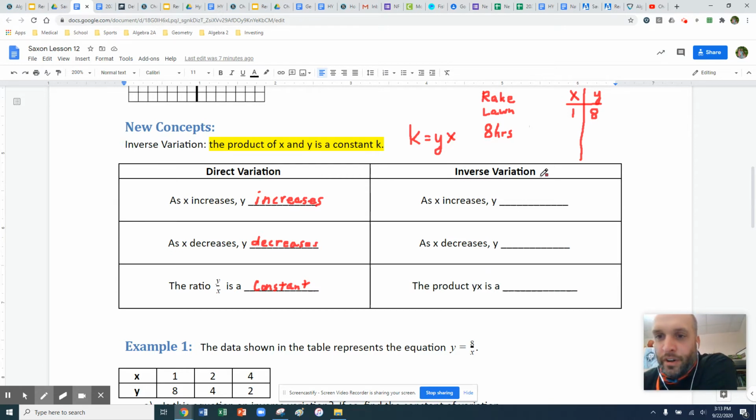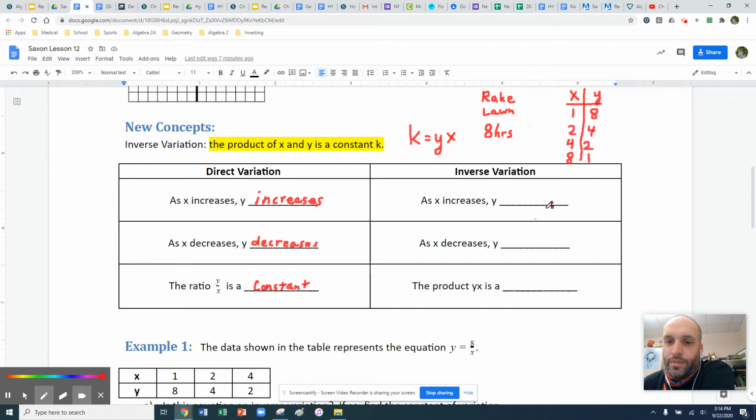But you're going to work smarter, not harder, so you call a friend. So now you have 2 people working. Technically, if 2 people are working, splitting the job, how many hours will it take? It now will take 4 hours. But you're going to work even smarter. Each of you call another friend. Now you've got 4 people working. If 4 people are working, doing the equal amount of work, it should now take you 2 hours to rake your yard. And lastly, if you each decide to call another friend, now you've got 8 people working. 8 people working on an 8-hour job should only take 1 hour each.